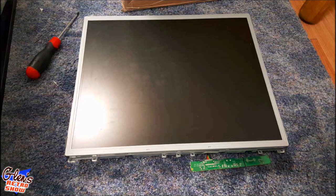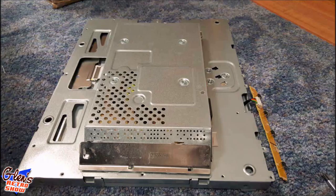So you can see I've taken the case off and you have just the panel here. Now the Arcade1UP has this with a black tape on it. I felt that wasn't necessary because this is actually outside the field of view. I was going to put some electrical tape on it, but it really wasn't necessary. But that's the panel itself. And then the control board here for brightness and power and so forth is down here.